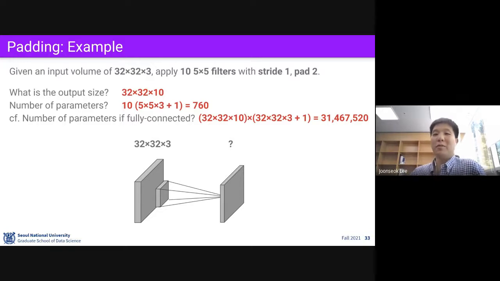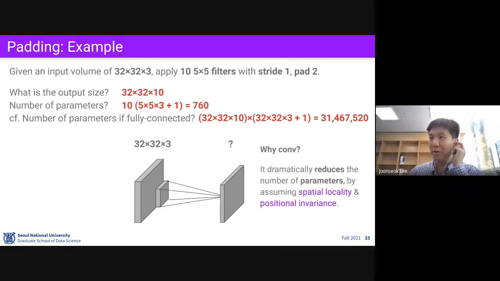So how was this possible? At the beginning of this lecture, we mentioned these two assumptions. Spatial locality, which means the size of this filter, 5 by 5, is much smaller than the entire image. And positional invariance, which means we don't have to remember different filters for different locations.